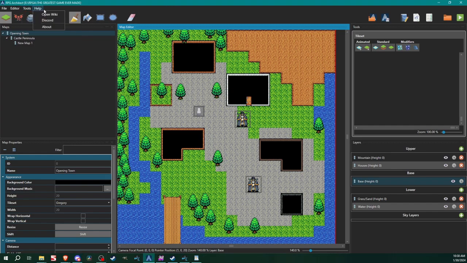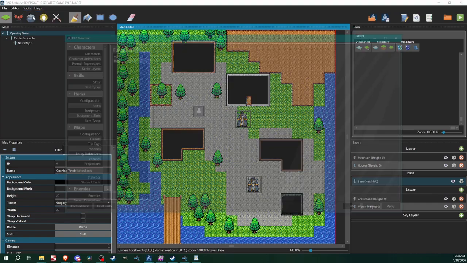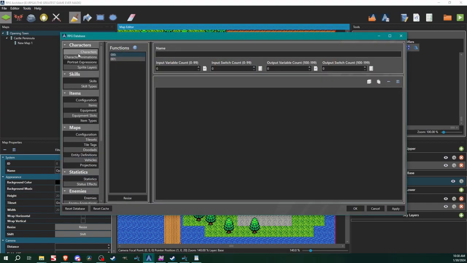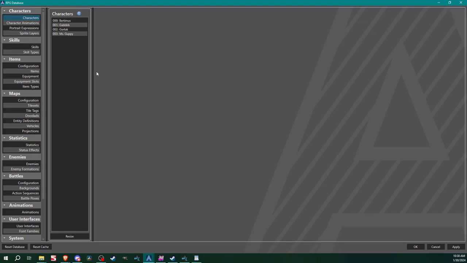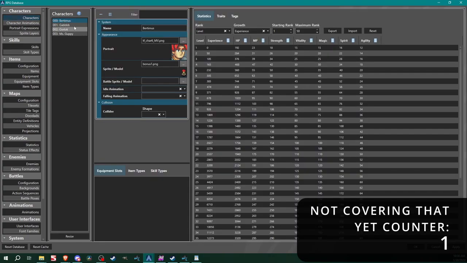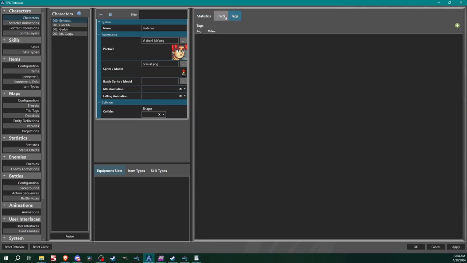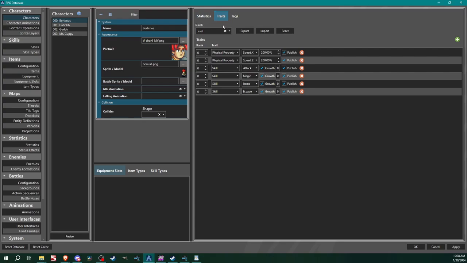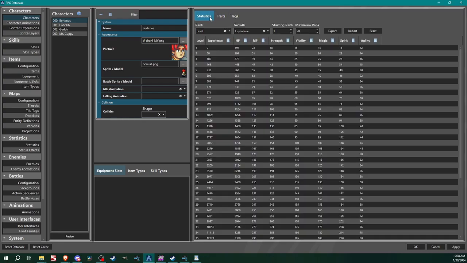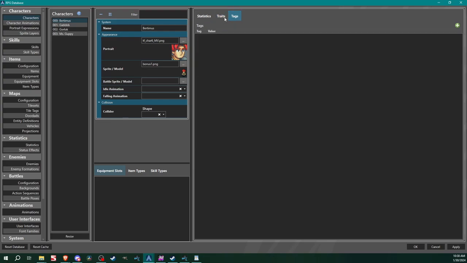So things like, hey, let me open up my handy dandy database. Oh, ignore that. I'm not getting to that yet. Things like in the characters, instead of having grids everywhere, he now has tabs. So this traits section used to be in the bottom right all the time. We now have it as a tab to help keep things organized.